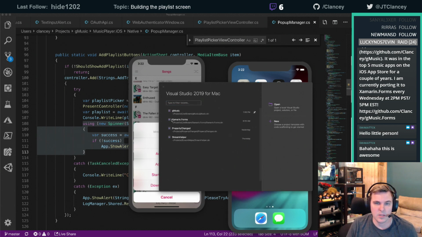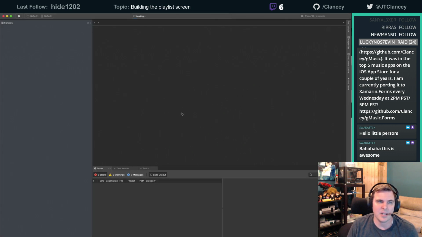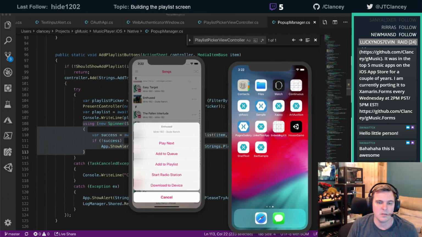And let's reload this. No, Xamarin.Forms, that's too big. Dang it, I clicked it. That repo is too big. Oh good, it let me quit. All right. Try this again.